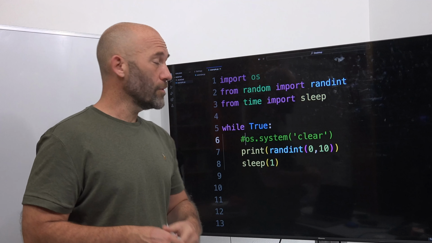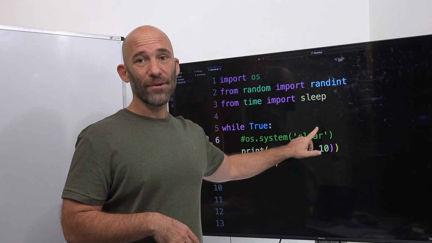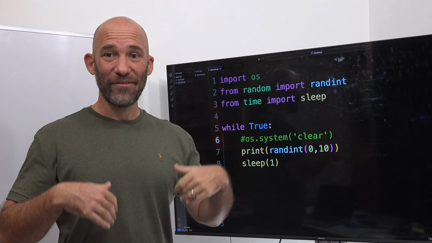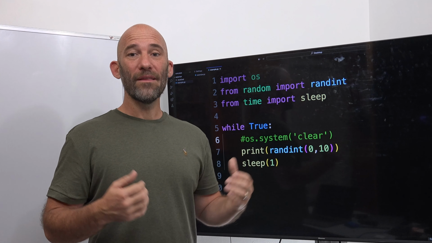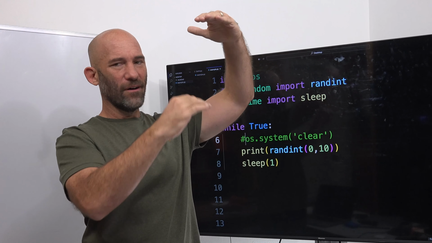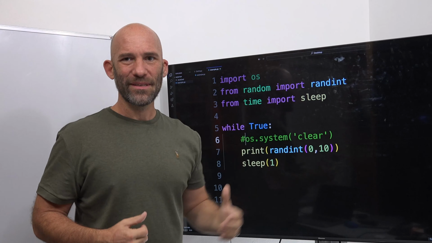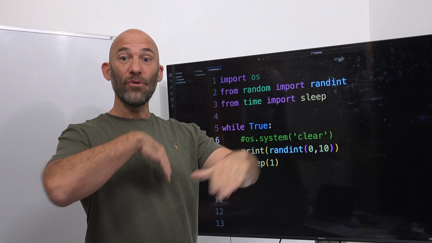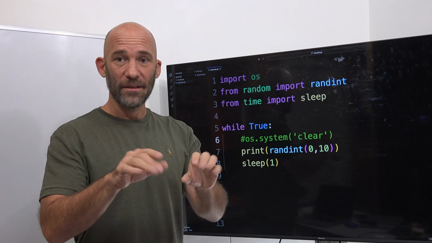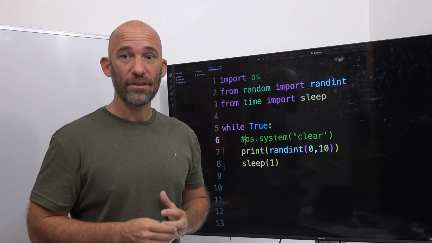So here's an example using the system function from the OS module to clear the screen. This is the greatest little trick if you're going to create some kind of command line utility. One of the problems if you create a command line utility is that all of your commands and all of your responses keep stacking up in that terminal screen, and it looks ugly. Wouldn't it be nice if you could clear that screen in between when people are putting in arguments into your script so that it creates a nice clean screen for you?